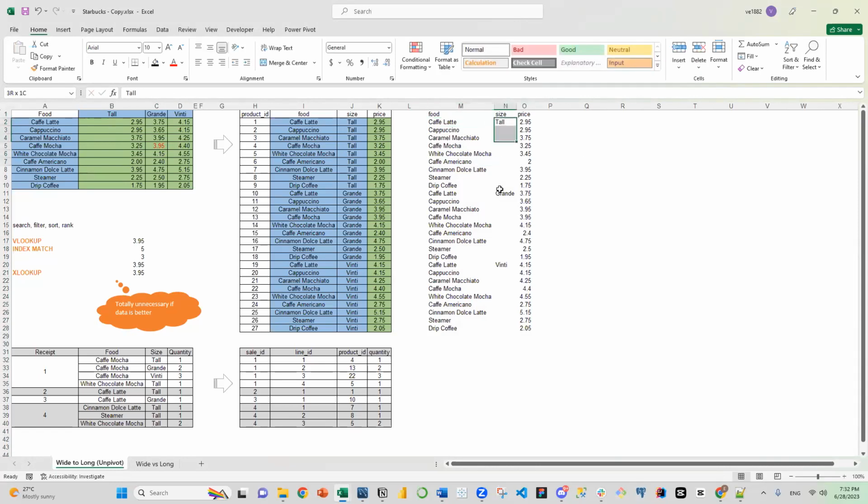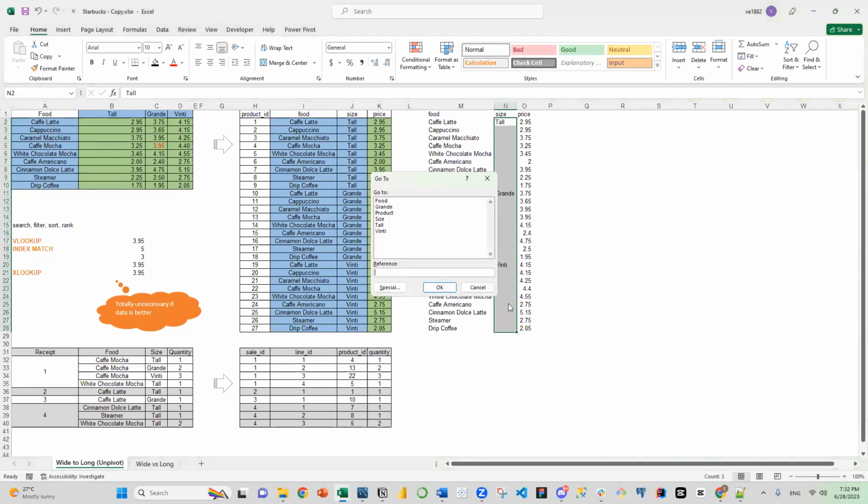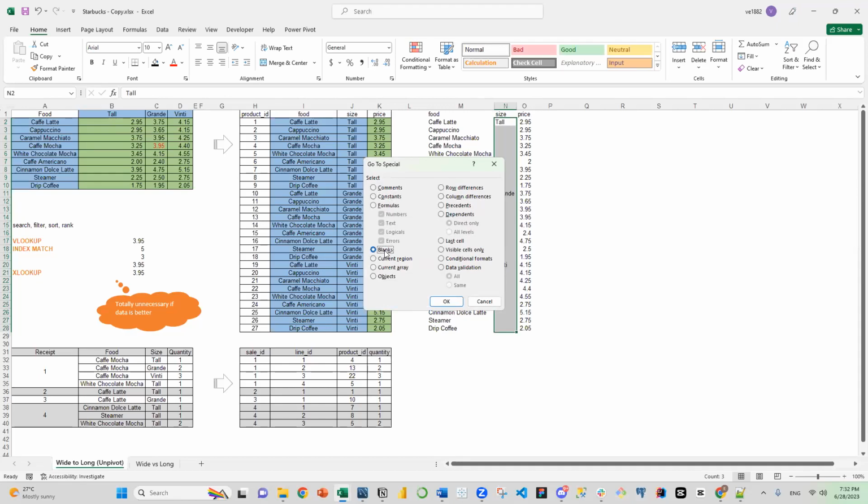If I were to complete this, there's a trick you can do. So you can select this, and then I think it's Control G, and do special, and put blank.